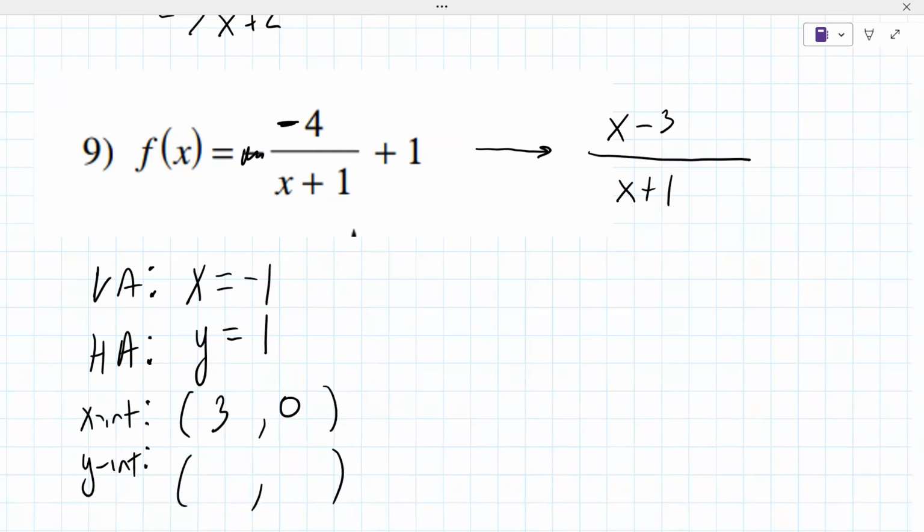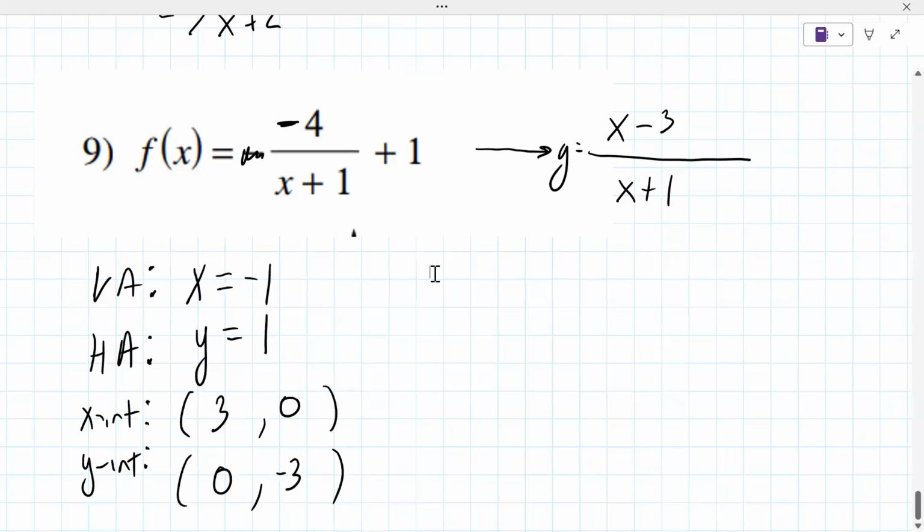And how about the y-intercept as an ordered pair? 0 comma negative 1. Nope. Try again. You're putting 0 in for x in here. Oh yeah, both. It would be negative 3 over 1. As an ordered pair, 0 comma negative 3 over 1. Yeah, so just negative 3. Okay.